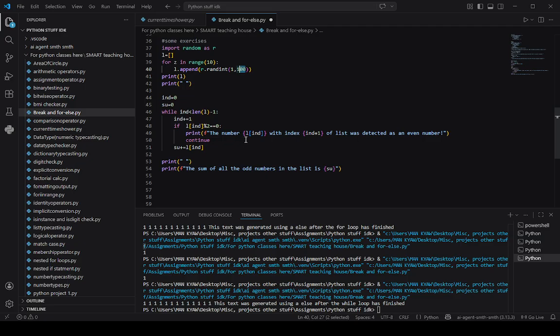Also, if you want to go the extra mile, I wanted to go the extra mile, so I decided to state the even numbers and their index in the list.